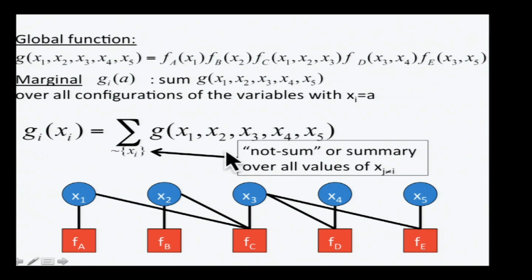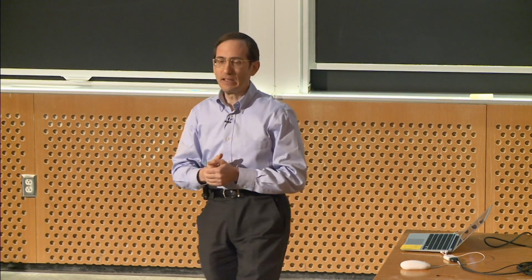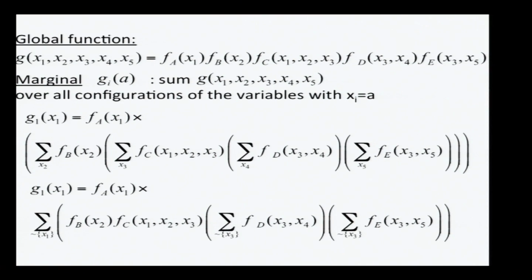They introduced a notation in factor graphs that's called the not sum. It's rather terrible, but the not sum or summary. I like this term summary better. The summary over all the variables. So if I want to figure out the summary for x1, that's the sum over all the other variables of all their possible states when I set x1 equal to a in this case. So it's purely a definition. Then I can rewrite, and you can work this through by hand after class, but I can rewrite this, which is the sort of intuitive way of thinking of the marginal, in terms of these not sums, where each one of these is over all the other variables that are not the one that's in the brackets. So that's just the definition.